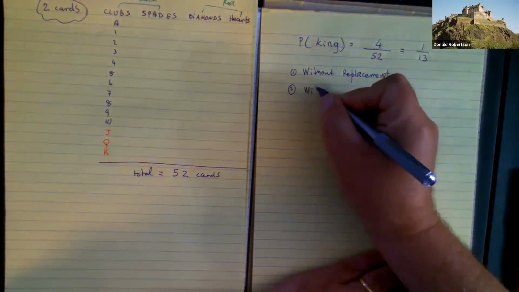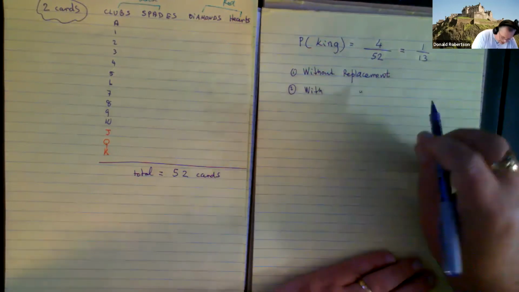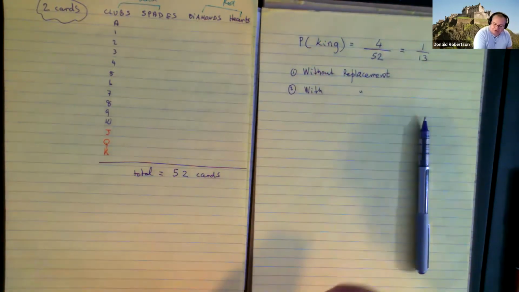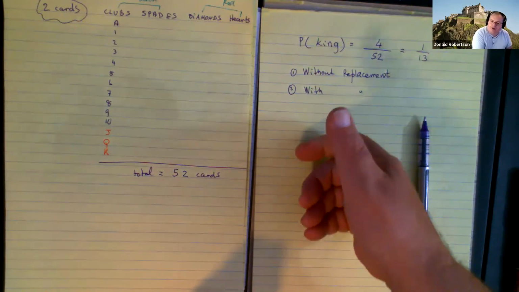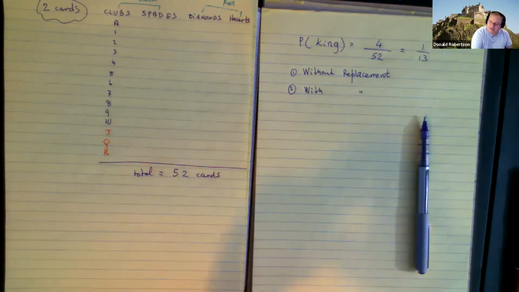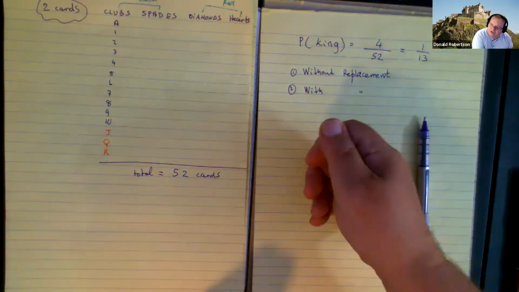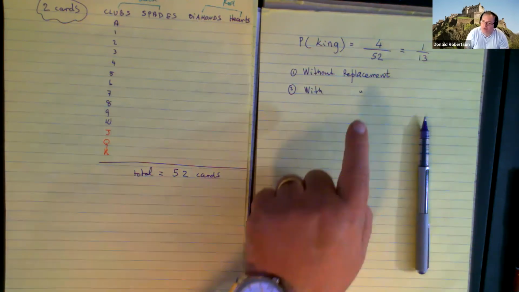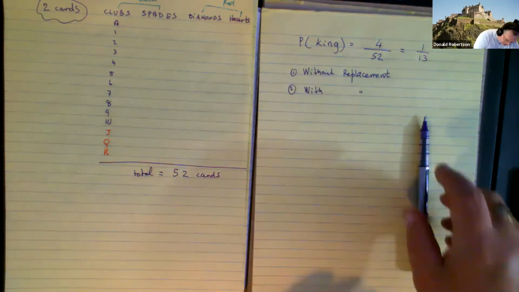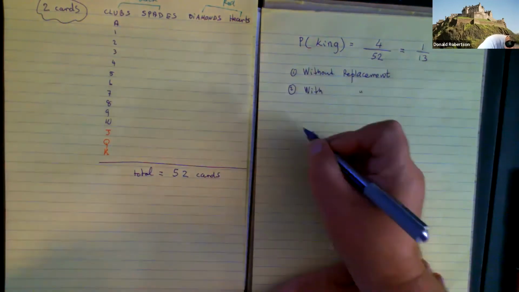If you did a situation with replacement, can you imagine I had my deck of cards and I turn the first card over and it's ace of diamonds, just for argument's sake. You then pick that card up and put it back in the deck, shuffle them again, and then take a second card. That's what with replacement does. There are very few, if any, games I know that you would ever do with replacement, but there could be a question involving it. What's much more common is without replacement. And those are not as simple as you think.